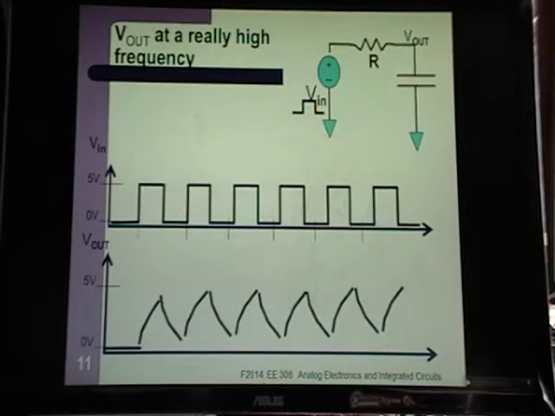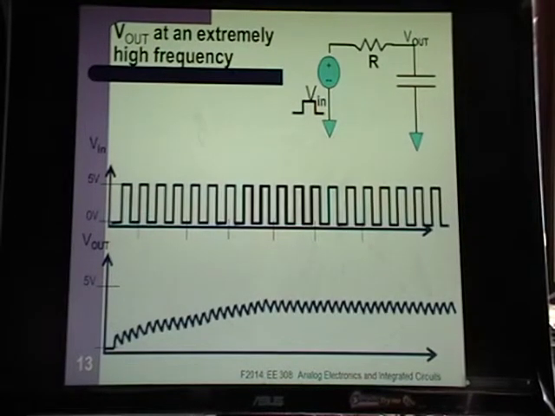Okay, you keep doing that, and when you get up to a high enough frequency, you get this. And if you look at what's happening to the capacitor, when you look at the filter, you're not giving the capacitor time to discharge and charge. Okay, so I'll say that again. All a low-pass filter is a circuit that doesn't let the capacitor completely charge and discharge. When you run it slowly, it has time to charge and discharge, but when you run it fast enough, it doesn't have time to charge and discharge completely.